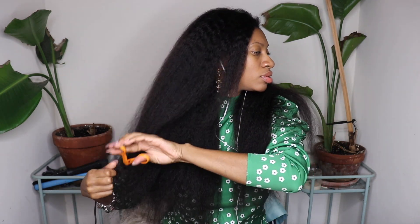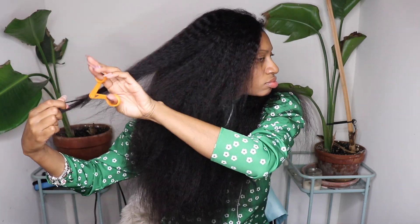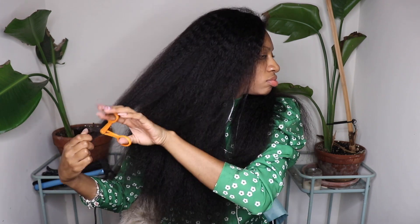I am so obsessed with how this looks — it looks like it's growing out of my scalp. I love, love, love this kinky straight texture. It's so fluffy, so bouncy, so lightweight, and it's just giving Black girl big blowout hair, and I'm totally here for it. So I'm going to go ahead and give myself some face framing layers and also give myself layers all throughout the wig. I'm going to wand curl this hair, so I want it to have a lot of body and shape. I don't want it weighed down or heavy on the ends, so I'm trimming it and cutting it into a nice face framing shape so that my curls come out really, really good.